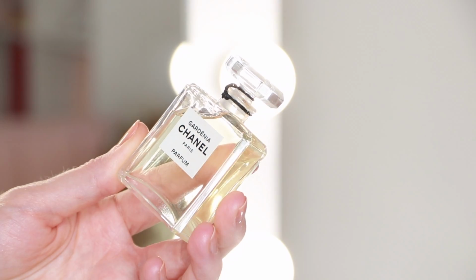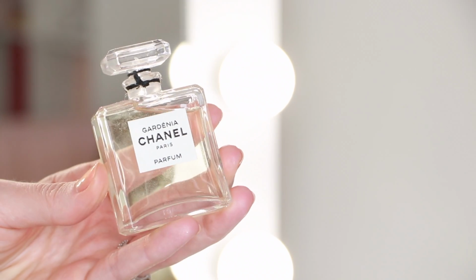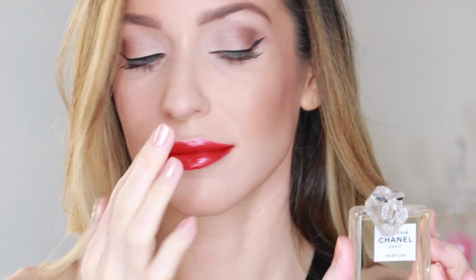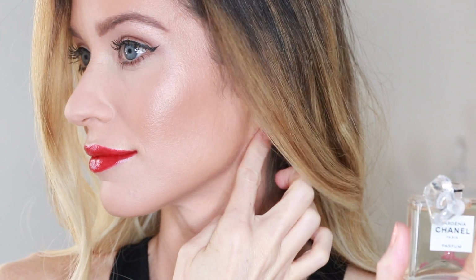It's the most expensive thing on the list, so it's okay if it takes a little bit longer. And perhaps you've smelled a lot of Chanel fragrances and you haven't found the right one. Don't be afraid to try something new. Step out of your comfort zone. Maybe revisit fragrances that you thought you didn't like, but you might be surprised. There's always something new coming out, and I assure you, there is a Chanel fragrance for everyone. And that completes today's list of the top 10 Chanel beauty essentials.